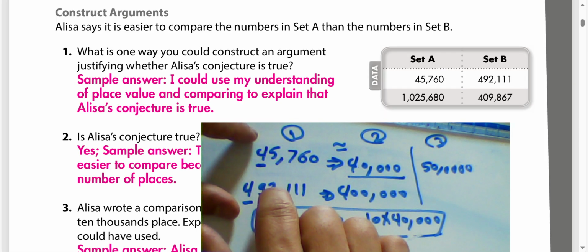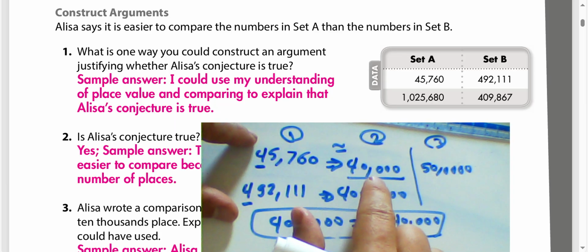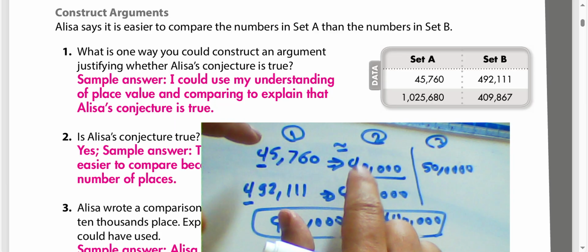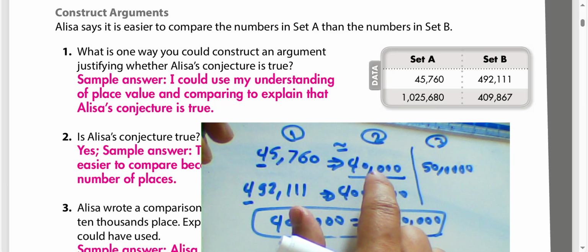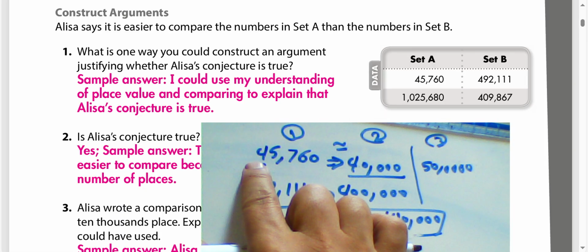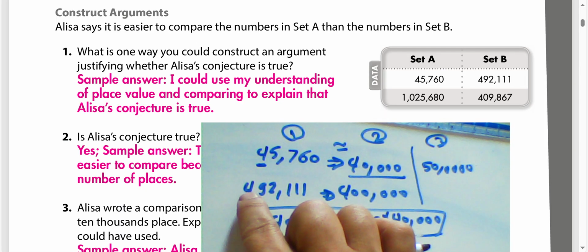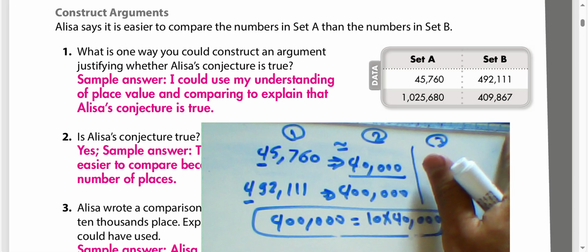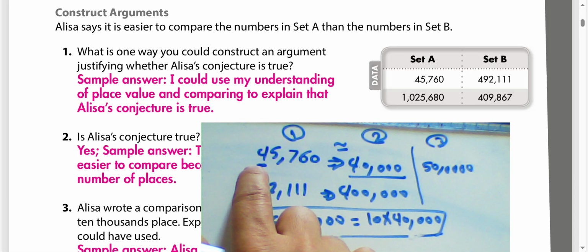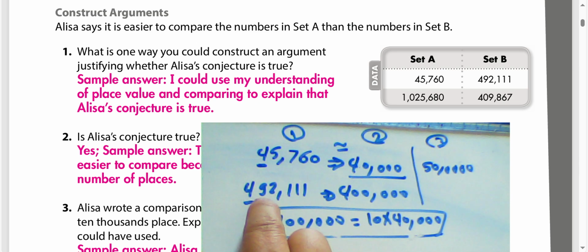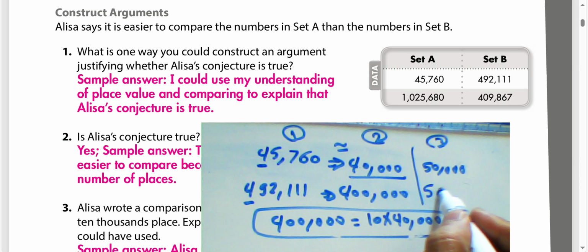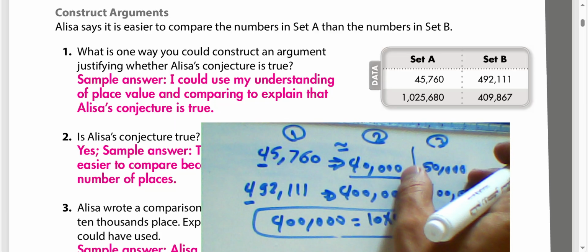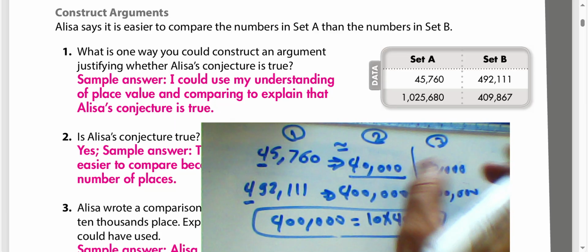First method, count the number. Second method, we can use the front end strategy, writing the left-hand digit 4 and all other digits 0, and comparing the two numbers. And third, we can approximate to the nearest 10,000 here and 100,000 here. 9 can give 1, so it will be 500,000. Then 500,000 is 10 times more than the value of digit 5 in the first number, 50,000.